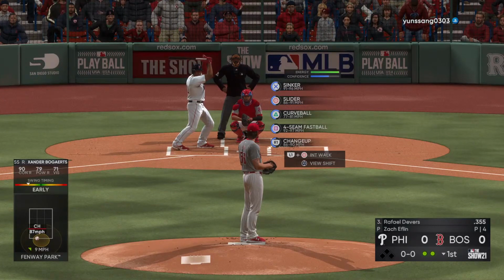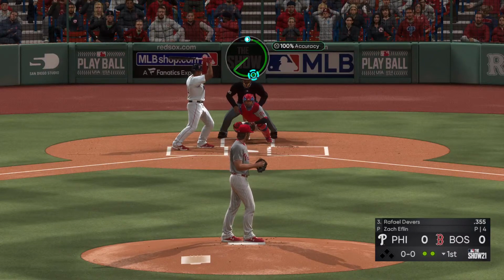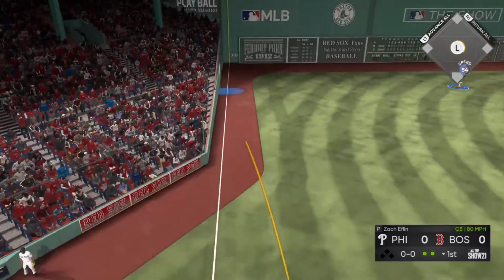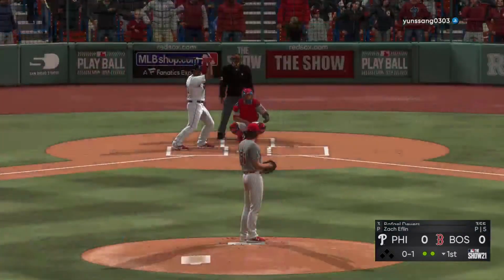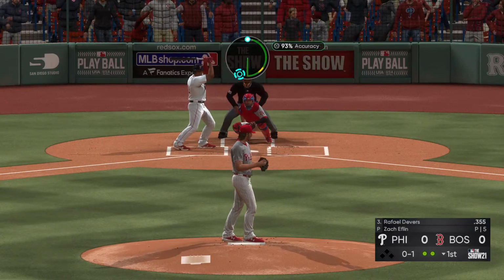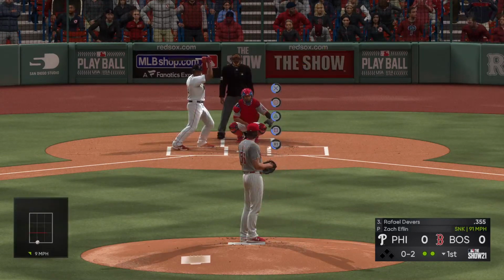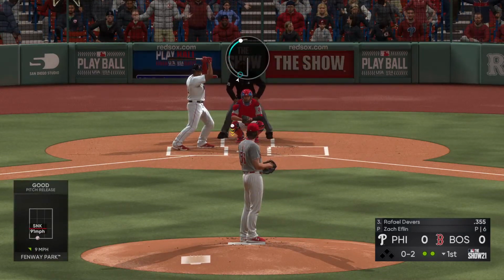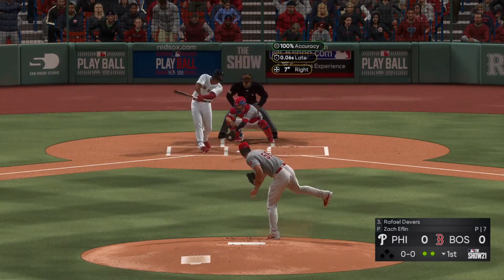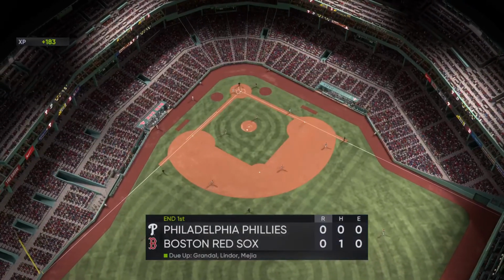Batting third, the third baseman, Rafael Devers, the next to bat. Line down the left field line, but a foul ball here, 0-1. Looking to get on base and keep this first inning alive. That's in there, and he's deep in the hole now, 0-2. Hey, that's a good sinker right there. That's his bread and butter pitch, and if he's got that going, especially... A swing and a miss. That retires the side, and that will do it.